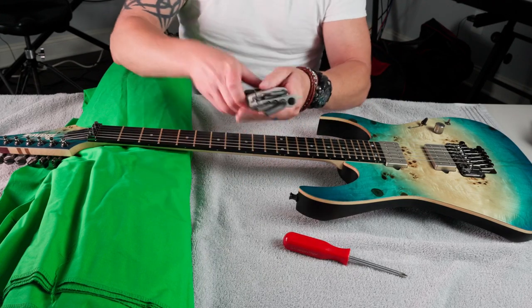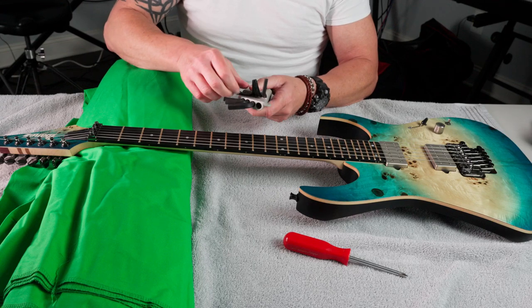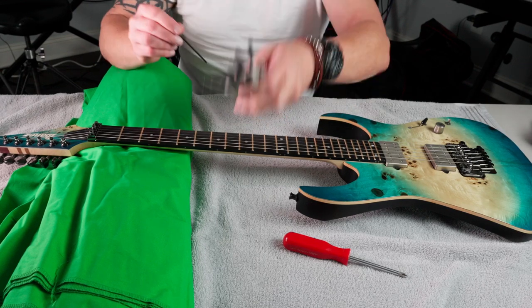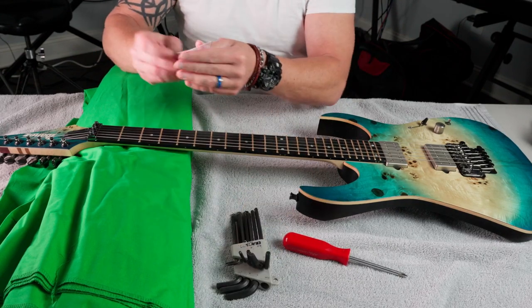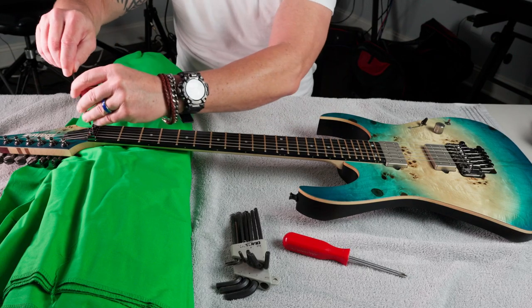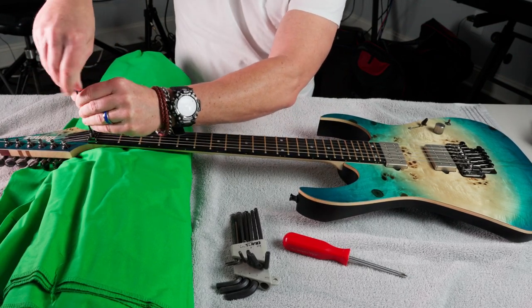So the first thing we're going to do is break this nut loose right here. We're going to pull the locks out of it. Now these are Craftsman Allen wrenches, and they have the ball heads on them, which are really, really nice. I love using these things with the ball heads. They are absolutely worth their weight in gold.